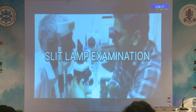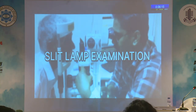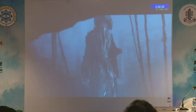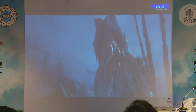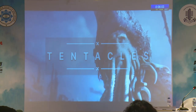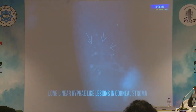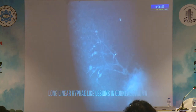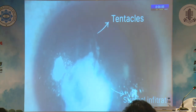Recognizing specific slit lamp features is pivotal for early clinical suspicion. The first sign being tentacles. Tentacles are long, linear, hyphae-like lesions in the corneal stroma with or without stromal reaction.